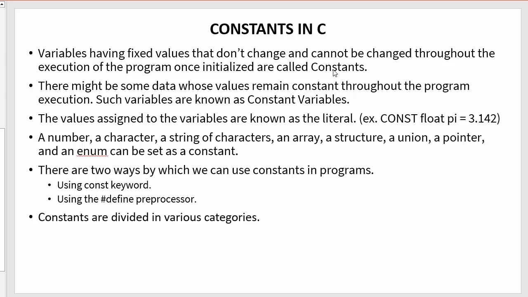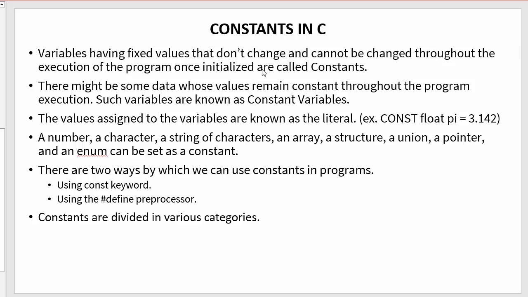The value of these variables keeps on changing with each execution of the program. But there are some other types of variables which we call constant variables. Unlike a normal variable whose value keeps on changing with each execution, the value of a constant variable doesn't change throughout the execution. Once any value is assigned to a constant variable in the program, you cannot change that value to something else. If you try to change the value of the constant variable, the compiler will give you an error.